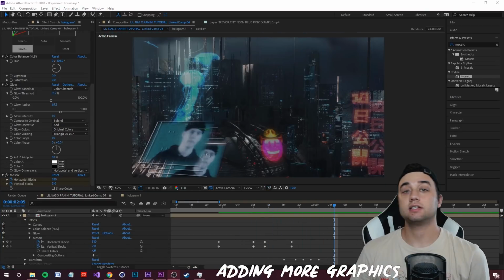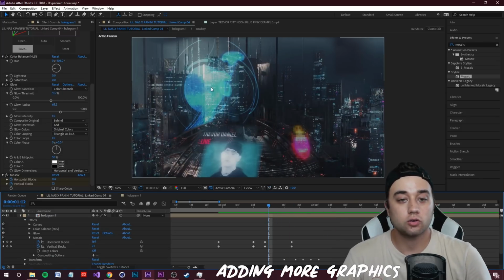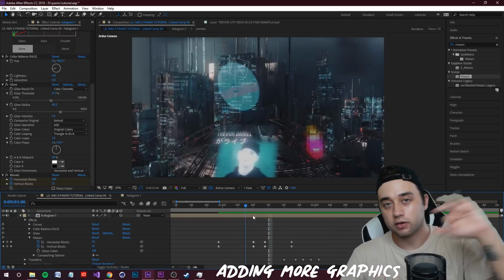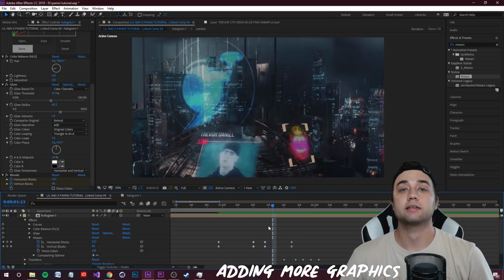All right, so we made our basic design for our hologram. Now we want to kind of pimp it out with some of these cool little graphic overlays we have here, and then we're going to go into the glitchy stuff. There's a few ways you can do this. You can find some overlay packs online, and you can kind of just mix everything together.